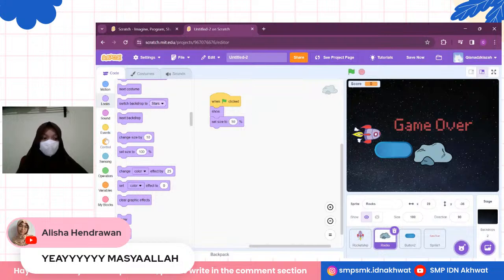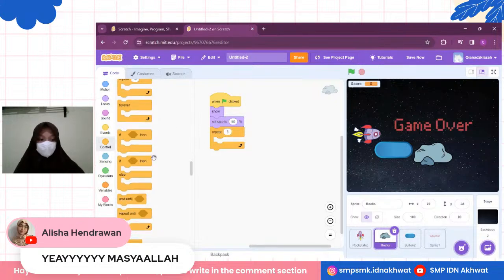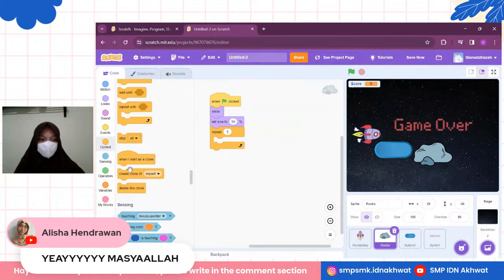And then go to control to take repeat, change 10 into 5, and scroll down, create clone of myself. So it will be like the twins of the rocks.